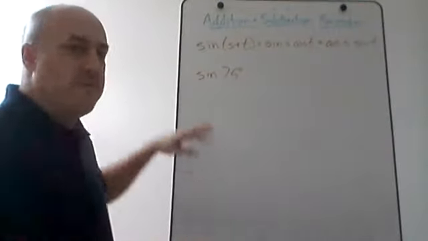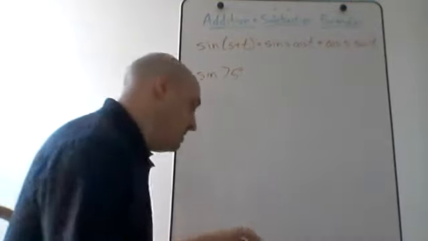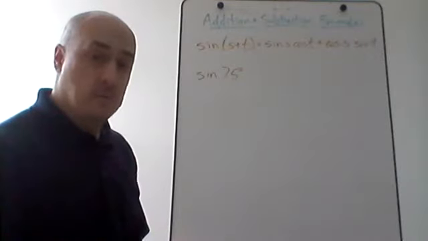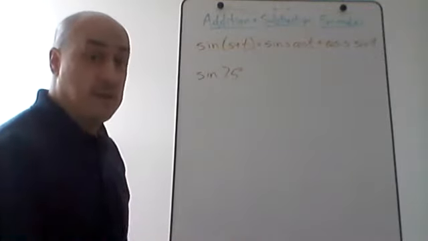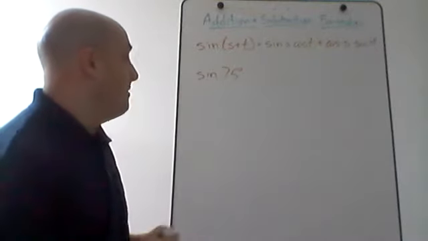All right, so I left up here the first formula because that's the one that we're going to use to evaluate sine of 75 degrees. All right, so to evaluate sine of 75 degrees, one option is to use the calculator, which is how I normally would do this if I needed to just figure out the sine of 75 degrees real quick. But another way is to use this addition formula for the sine function.